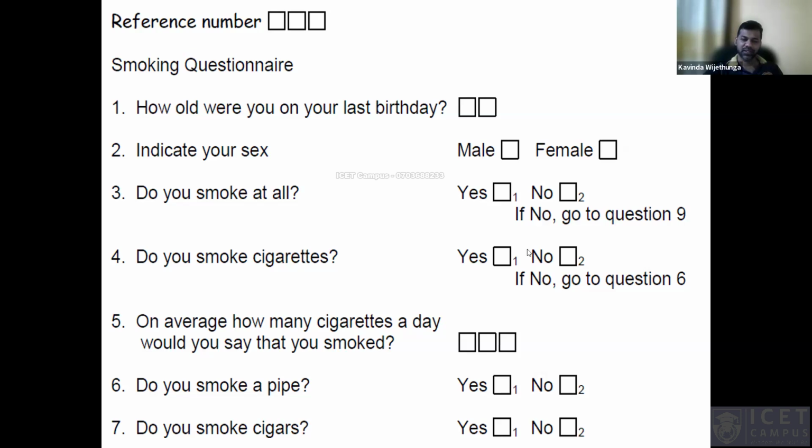Do you smoke cigarettes? If no, go to question number 6. If you are smoking, you have to answer question number 5. On average, how many cigarettes a day would you say that you smoke? Then question number 6, do you smoke a pipe? Do you smoke cigars?